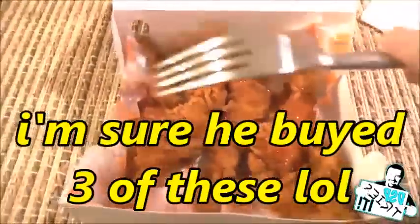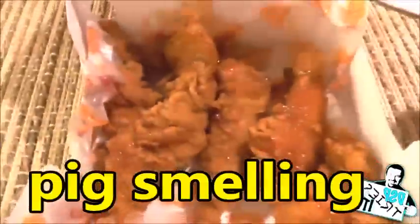For an $8 meal, this is a lot of food because you get not only the 5 giant tenders, but you also get a side too. And the biscuit, and I'm probably not going to eat it. I can tell you right now, I smell both sweetness and a little bit of spiciness. So I'm actually excited to see what these taste like.